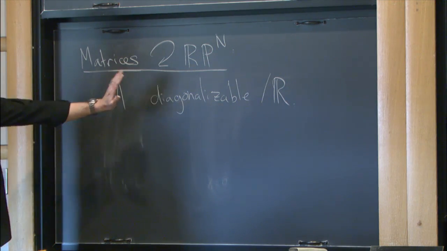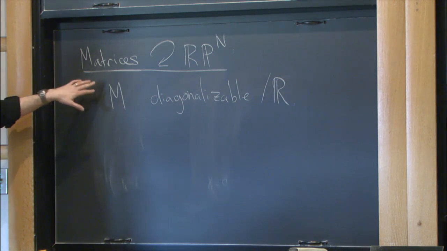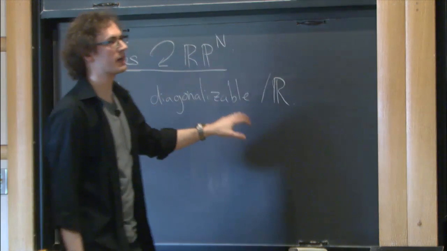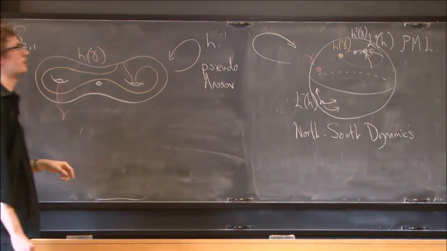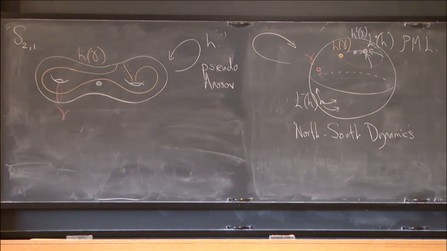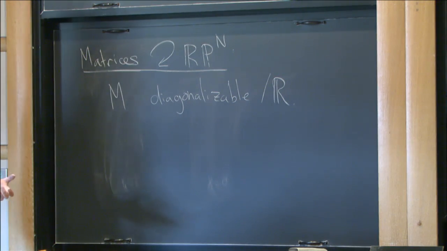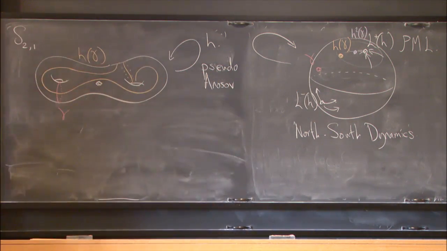So the fact that this matrix is diagonalizable over R is actually really, really useful for me because it's going to give me a whole bunch of eigenvalues and eigenvectors. And these eigenvalues and eigenvectors are going to be really useful when we're thinking about these things acting on this projectivized version of this space, because these eigenvectors, when we're thinking about these spaces as only being defined projectively, become the fixed points that I need. So this fixed point that I see up here is supposed to be reminding you of the eigenvalues and the eigenvectors that I would expect these matrices to have.